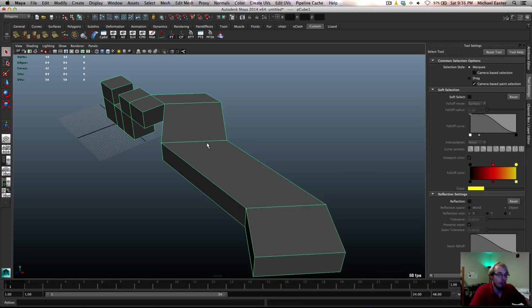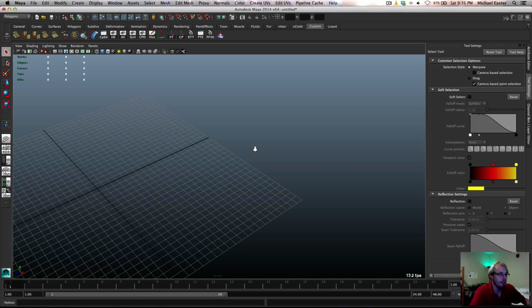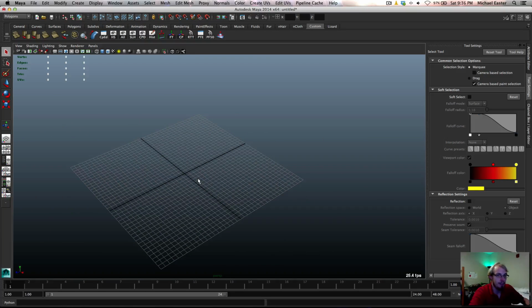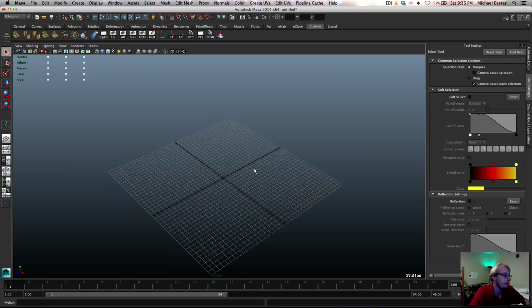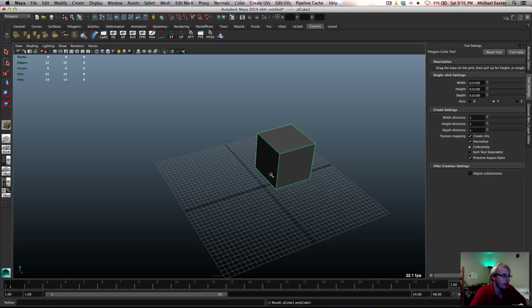So the next thing we're going to look at is extruding on a curve. This is an intermediate or an advanced level operation, but I feel that it has a lot of merit. Like I said in some of the other tutorials, it's up to you if you want to use it, because it can be problematic. So what I'm going to go ahead and do is create a polycube.